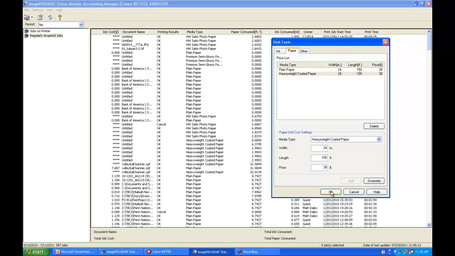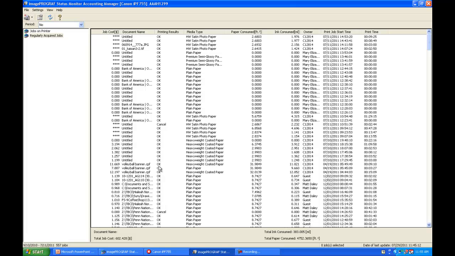Then I simply click OK, and now you can look and see that for those jobs that were already run, you can see the amount of paper consumed in square feet. You can see how much ink was used in milliliters. And you can also see now what the price of that print cost me.